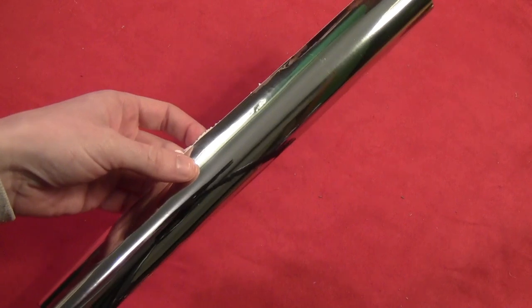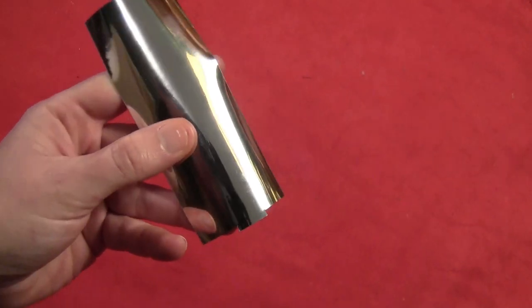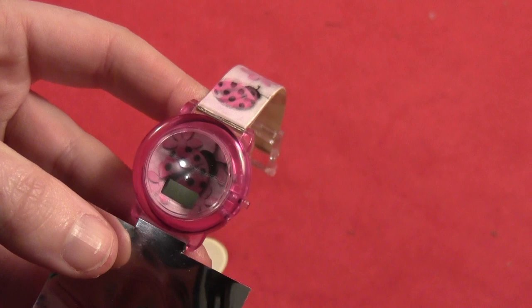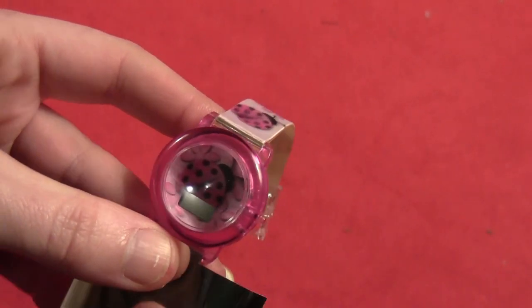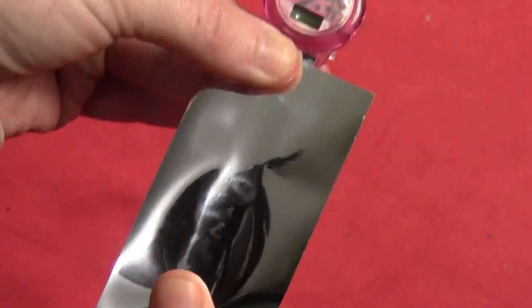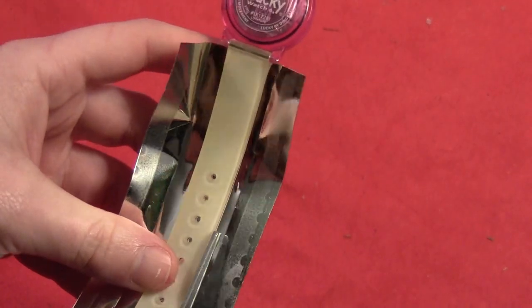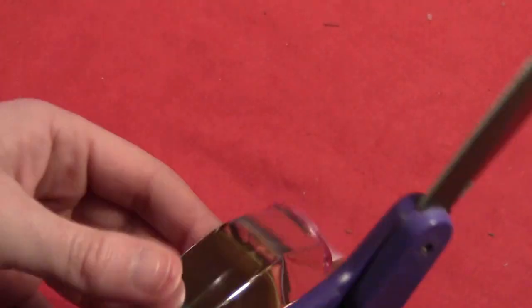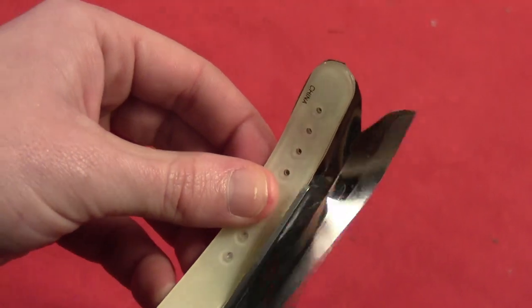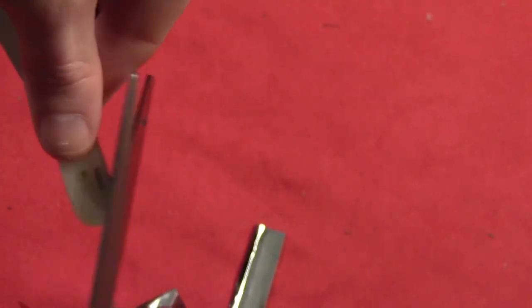Then I took some silver adhesive foil and cut a piece with a little part that stuck out on the end of it to mimic the shape of the wristband. Then I just laid the adhesive foil across that and cut it off on the sides so it was exactly the same size and shape as the wristband.